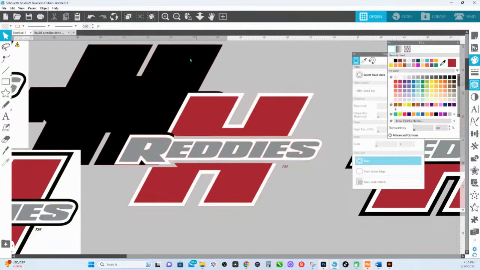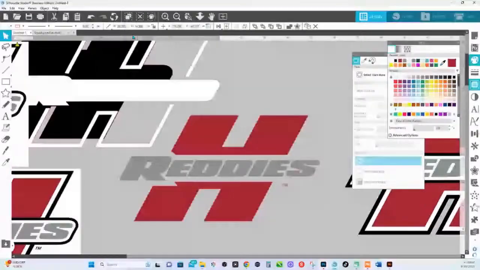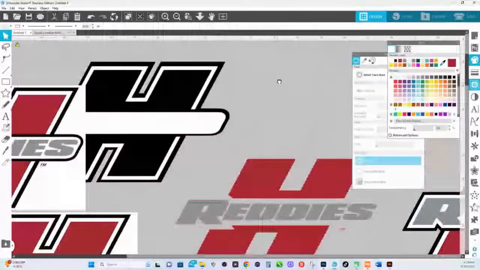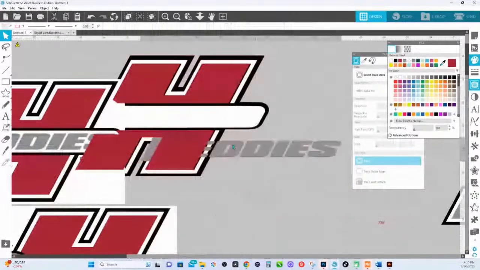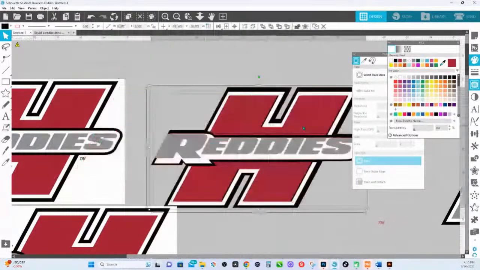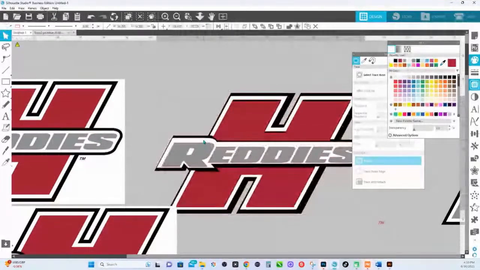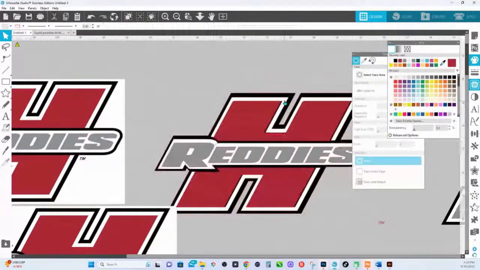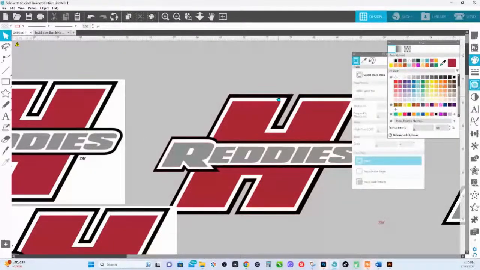So we have the black layer. You have your white that will then go on top of that. And then we have our reddish color that will go on when you're layering it. And then we have our gray color that will then go on there as well. So we only had to do 2 traces. We had to do 2 traces, and then we had to do some release compound path, making things compound paths and things of that nature.